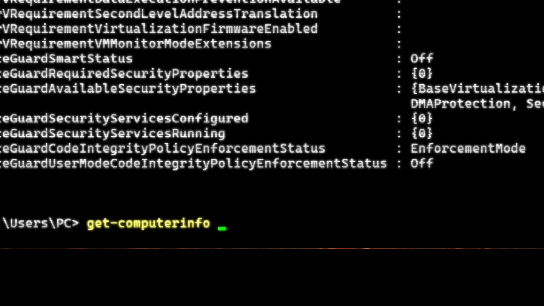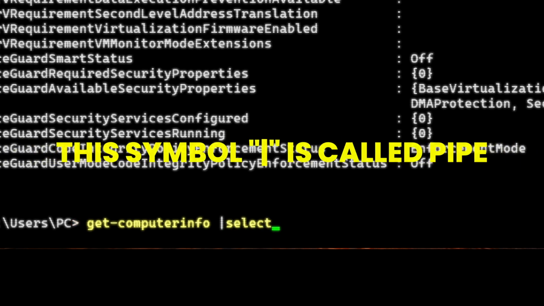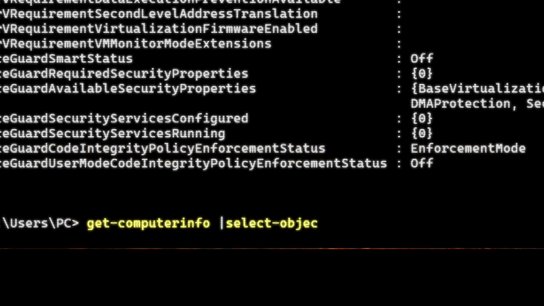I'll use the pipe symbol and I'll say Select-Object, and I'll hit space. I'll say OSName, the operating system name, and comma OSArchitecture. Make sure we're spelling everything right, or else it will return an error.